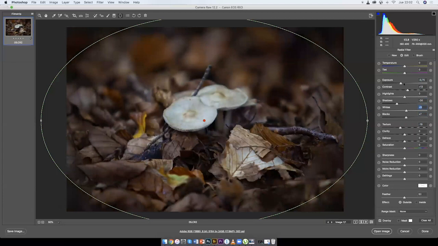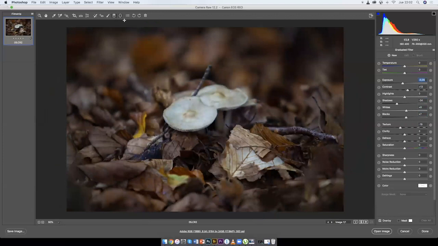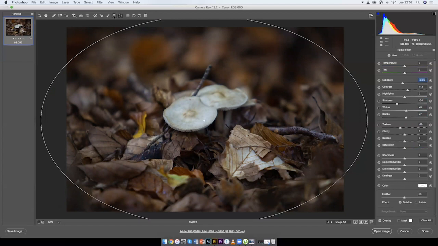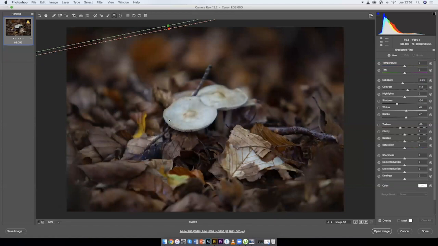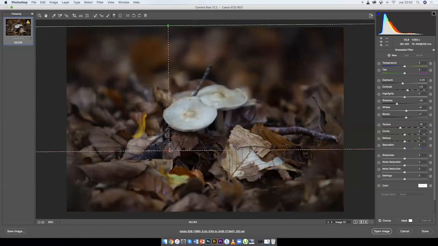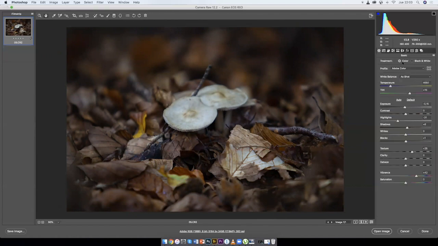Yeah. Make it softer, perfect. Now, if I click on the next one, which is the gradient filter, for the same, you see, if I click from one to another, it changes just a little bit. Here, for example, it works like this. I can draw the light and create the gradient. So I would just darken a little bit the upper part, and it looks like a little bit more out of focus, for example. Now click on the hand and I'm back to the basic panel.